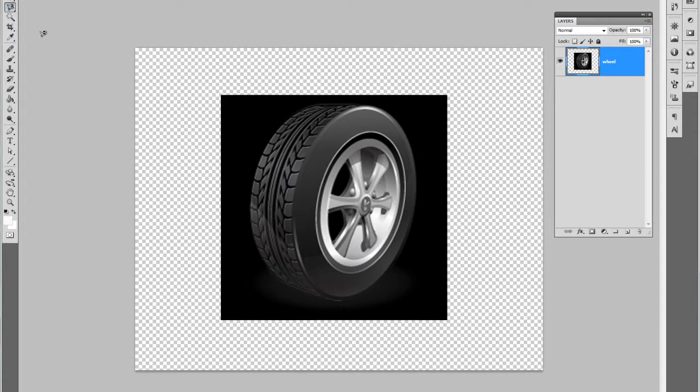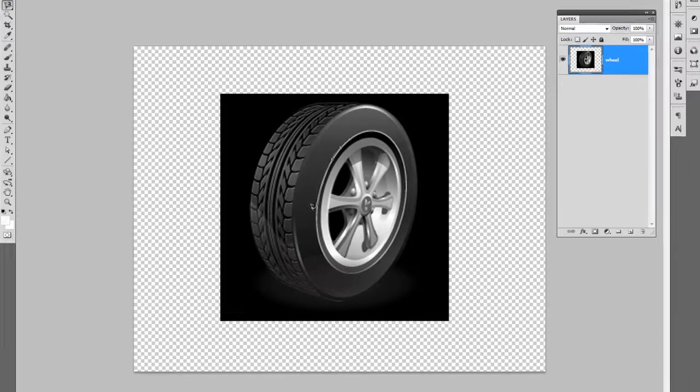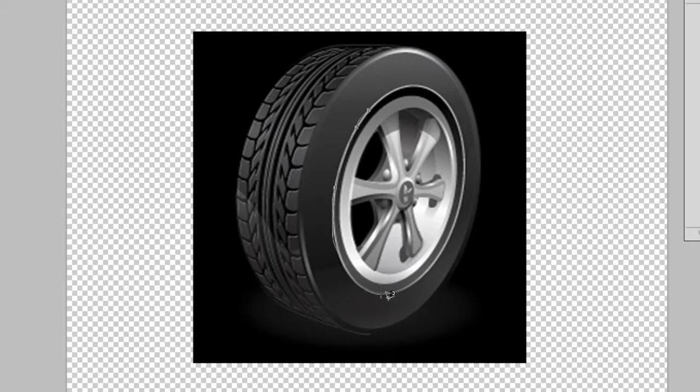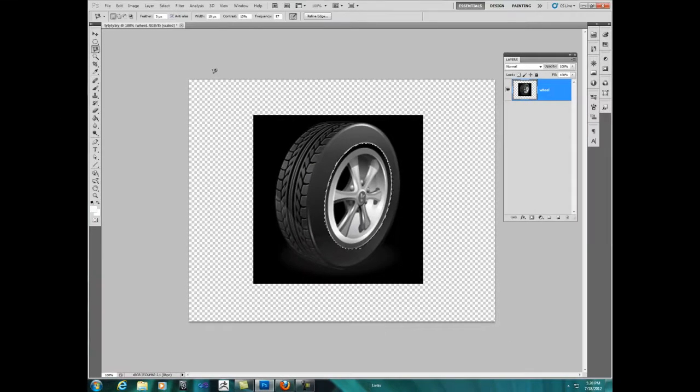There's a magnetic lasso. What it does is it connects to pixels that are similar, so I don't have to keep clicking. I just drag my mouse near the edge, and it snaps to the edge on its own. So this is a little bit more feasible than the previous. When I get to the edge, it creates a little circle there, and I just click that circle, and then it finalizes it. That's actually pretty close. So we can probably keep that if you wanted to, but let's move on.